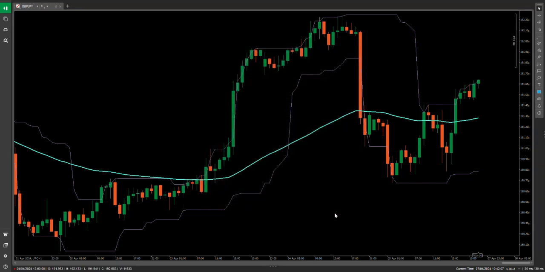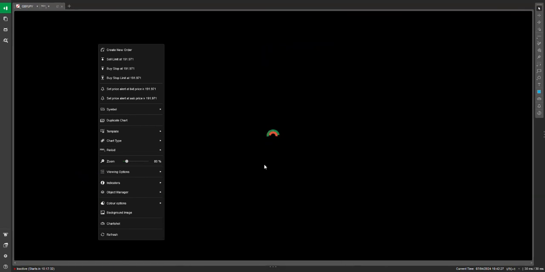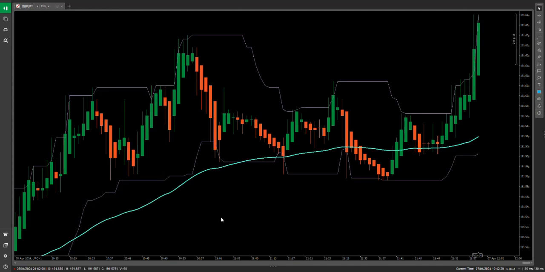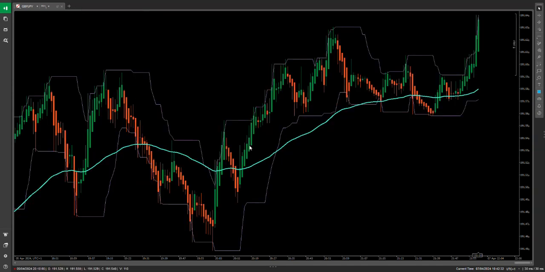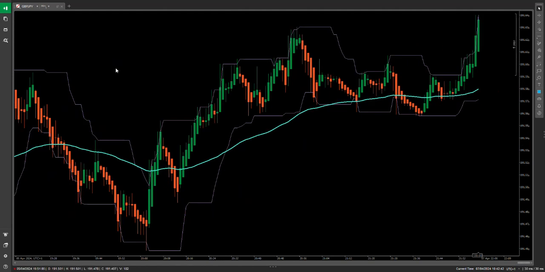Okay. Right, so now we want to turn this into a HA chart. There are 2 ways you can do it. If you right click, you will see periods, and it gives you all the time frames: tick charts, Renko, range, Heikin-Ashi at the end. Heikin-Ashi 1 minute changes the chart into a Heikin-Ashi chart. Okay, you see? So I'll just widen that a bit, make them a bit bigger. Alright, so that's your Heikin-Ashi chart done.